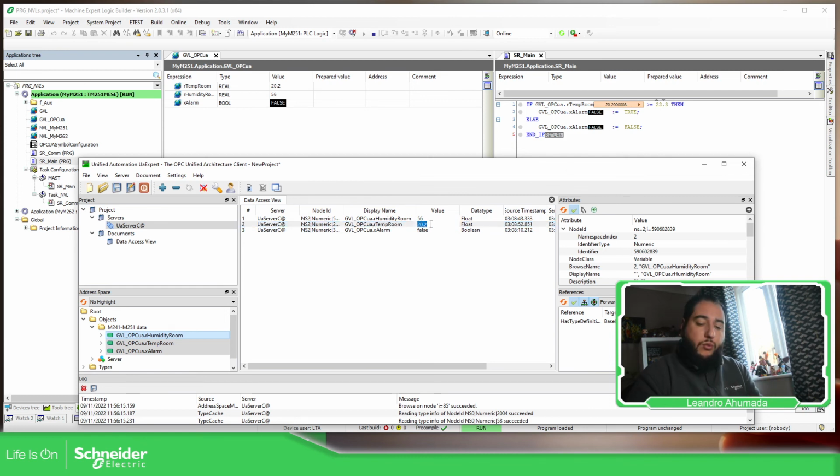And then if I use, for example, 36.6, you should be able to see how it changed and also change in the logic. So we are receiving information on the PLC, and I write the information to the PLC. This is how you can check that the OPC on your side is working fine.